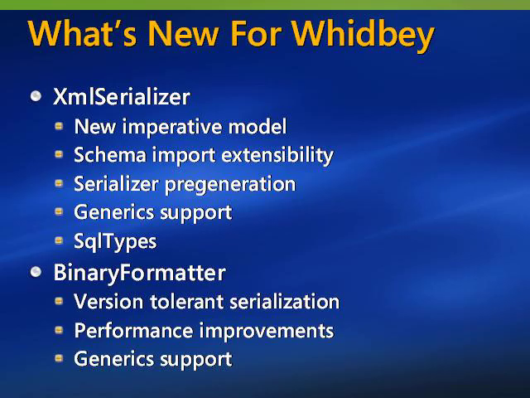But in the Whidbey time frame, what we've decided to do is we have a tool called SGen. It's very similar to a tool called NGen. What SGen does is it allows you to pre-generate serializers. So you can hand SGen a CLR type or a web service or a web service proxy and say, hey, create me a serializer that can serialize these types or these particular parameters of this web service. In doing so, we'll generate an assembly for you that you can deploy with your application, and then you don't have to take the startup hit of having us generate code and generate that assembly at runtime.